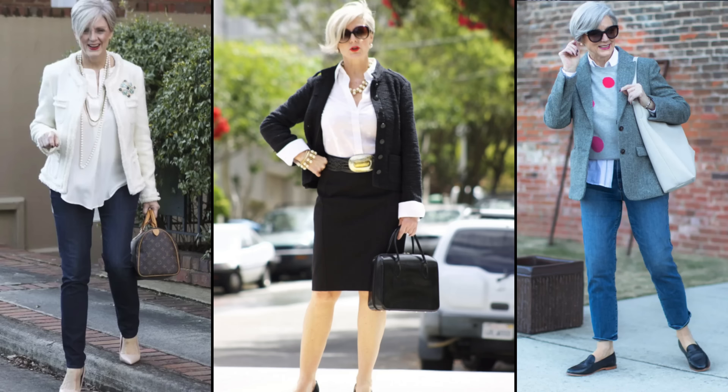With a few key style hacks in place, looking like a million bucks doesn't have to drain your bank account. From savvy shopping tips and clever styling hacks to mastering the power of tailoring, you have the tools to transform your appearance. So start today, take control of your image, and show the world the best version of yourself. As we age, it's not about looking youthful or rolling back the clock — it's always about being the best versions of ourselves. You have the power to look like a million bucks, and it's time to unleash it.